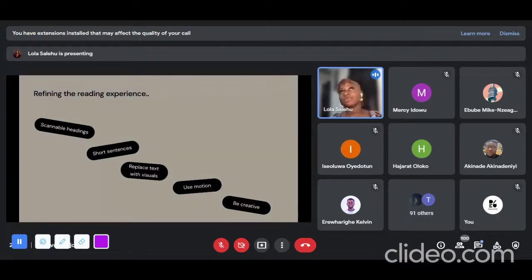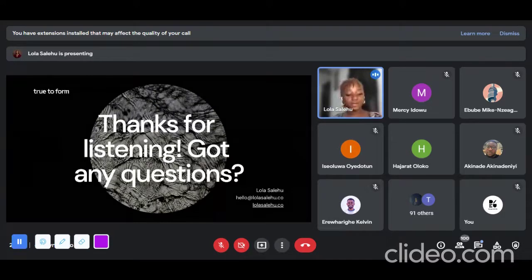So where you can definitely use motion or prototypes, make it more engaging, draw people in. If you think a picture is worth 1,000 words, then a prototype is worth 1,000 static images or 1,000 static artboards. So where you can put motion, put prototypes, make it exciting, make it engaging. Yeah, and that's pretty much it. Those are the tips I have for you today.